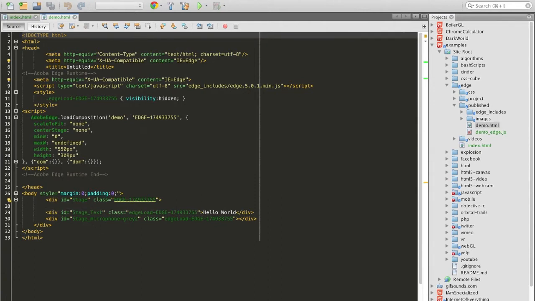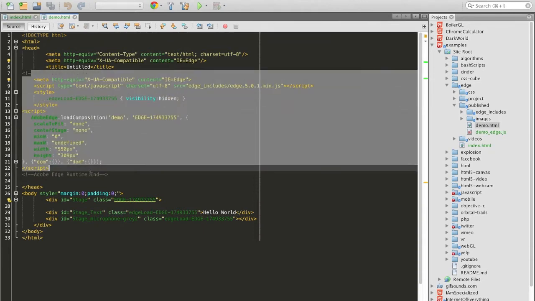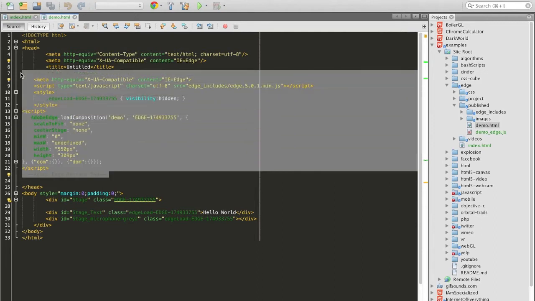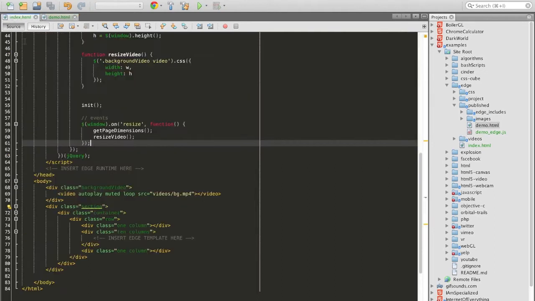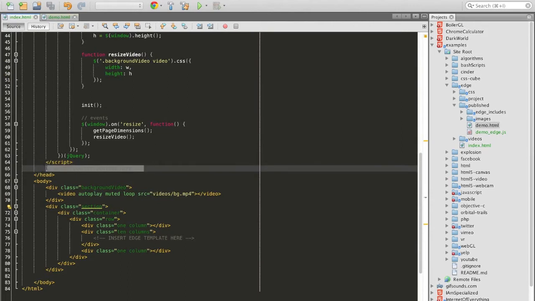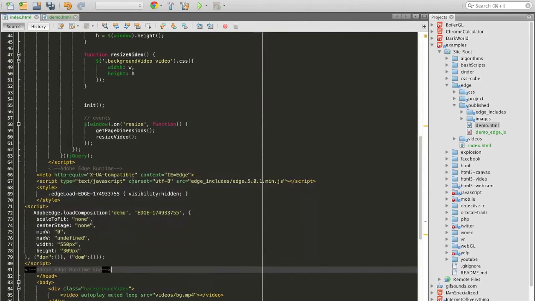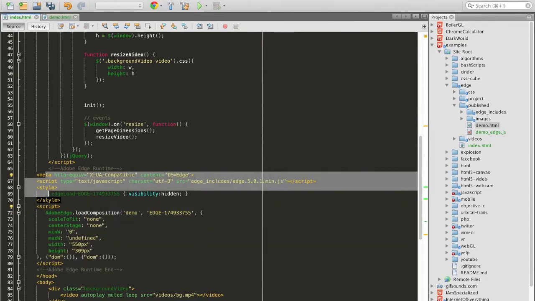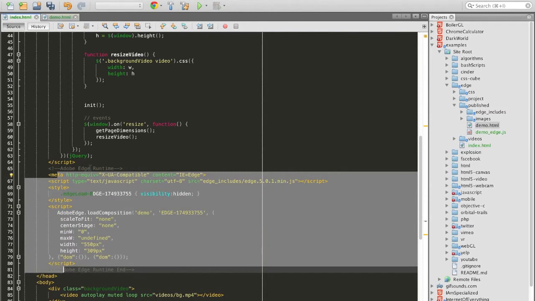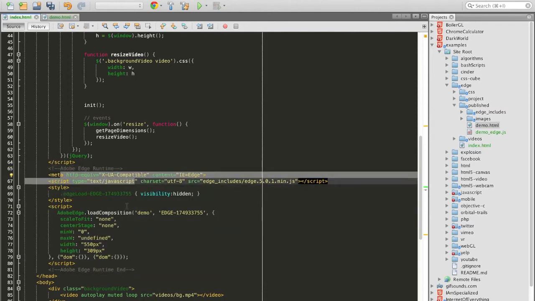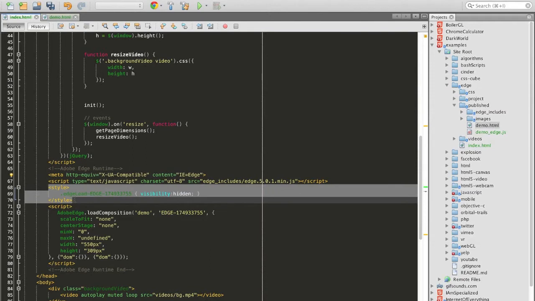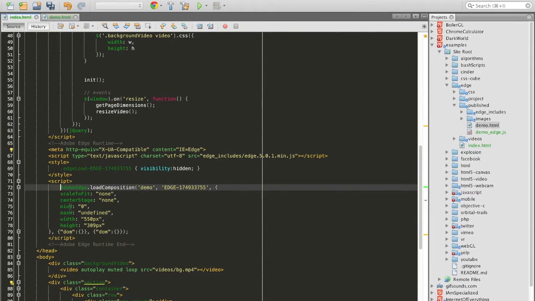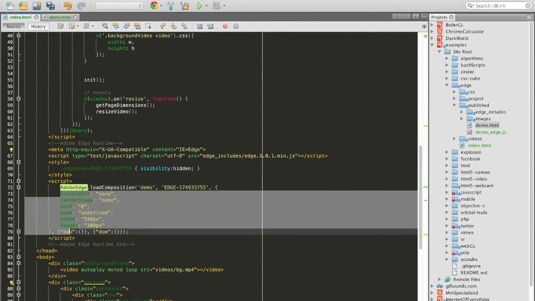So the first thing to notice is this Adobe Edge runtime code block. Basically, this is Adobe's way of loading things onto the page. So I'm just going to copy that, and I'm just going to stick it on my page somewhere where it makes sense. Now, if you wanted to get super uptight about it, you might want to break this runtime up. You might put the meta tag up higher on the page, put the styles with the rest of your styles, and the scripts with the rest of your scripts. I'm not going to do that for now. I think that this is okay for now.